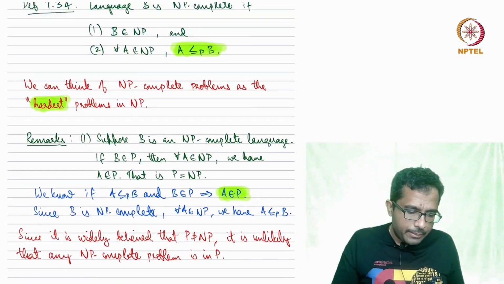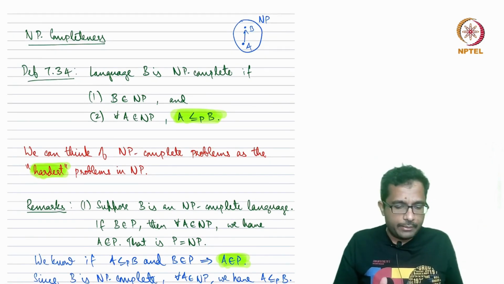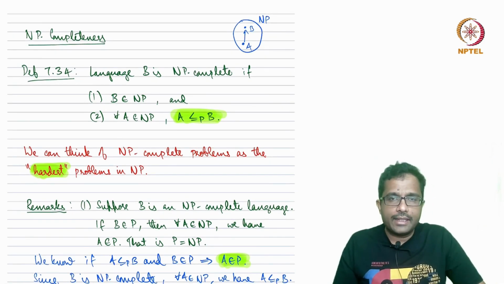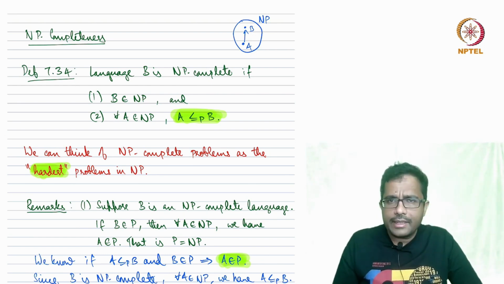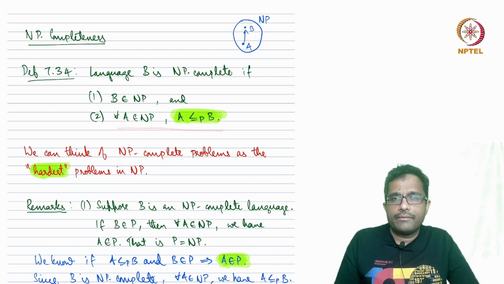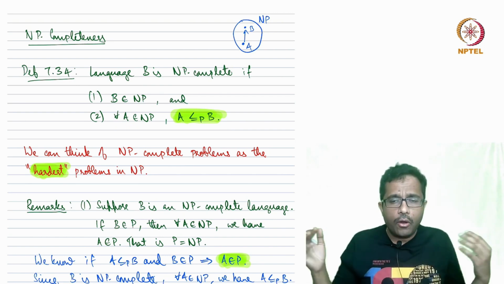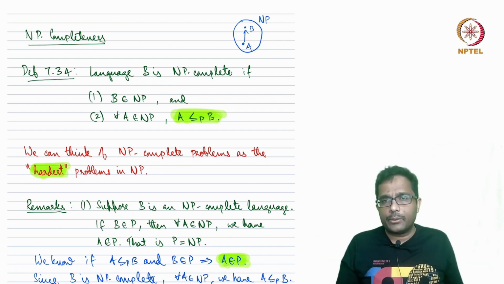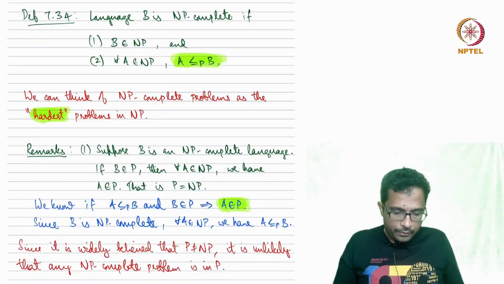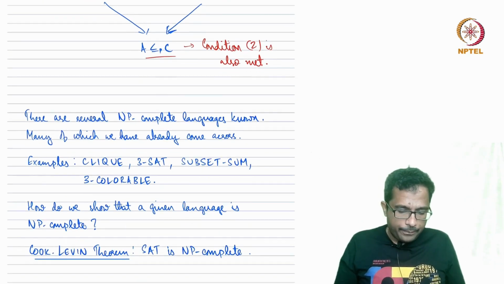Because the conditions for NP completeness sometimes may feel a bit stringent, right? We want to show that it is in NP, that is not that hard. Usually that is the easier step. And then we have to show that every language reduces to B. So how is it possible to show that all the languages in NP reduce to that language, right? That is not easy, or that is not straightforward.